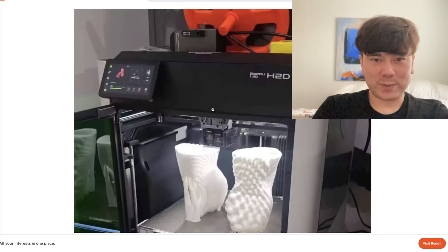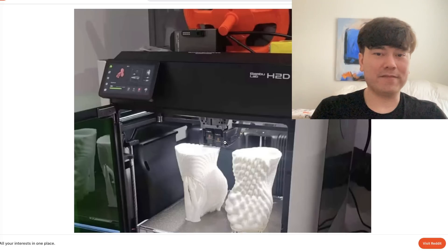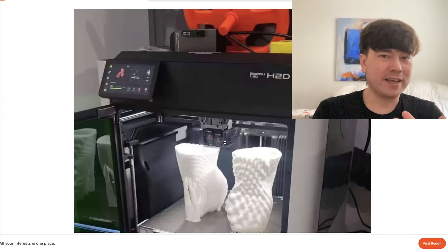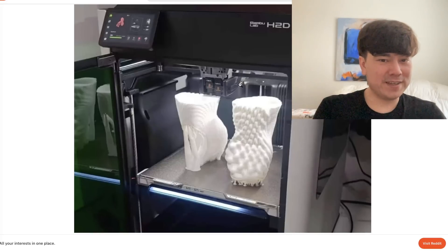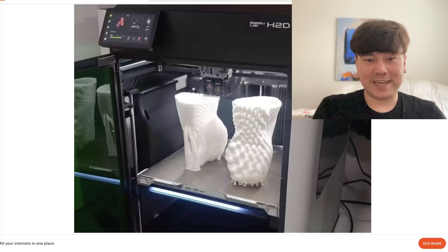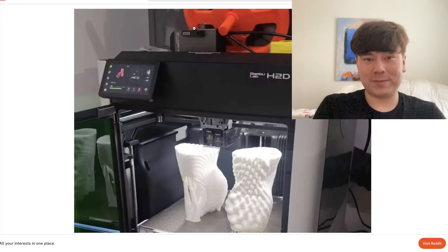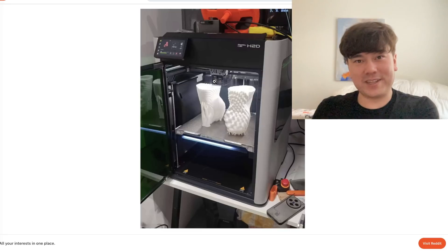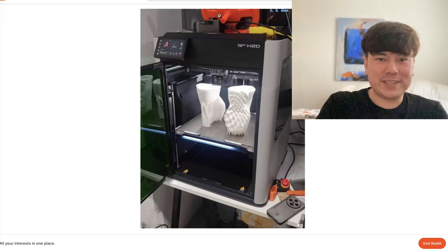This addition of a laser cutter module is really unexpected. You're essentially getting laser cutter functionality without extra space taken up in your office. I previously looked at the Snapmaker A350 — a decent machine, but ultimately very compromised: not a great 3D printer and not a great laser cutter. What I'm hoping Bambu Lab have done is made a really good 3D printer first and then just slapped a laser on as an upsell. In this case, I think you're going to have a great 3D printer but an okay laser cutter — we'll have to wait and see.